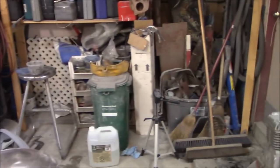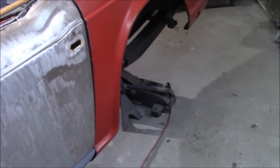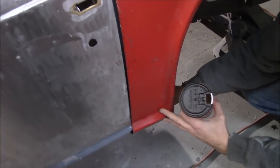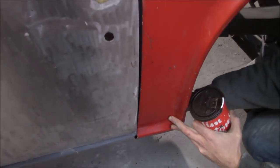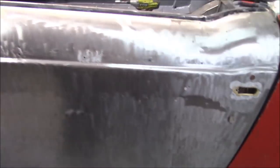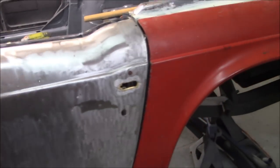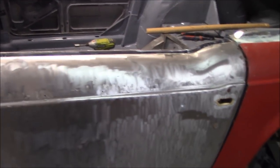We're also looking pretty good on the driver's side. The driver's fender needs to be clamped down at the bottom but it looks pretty good gap-wise as well — it'll pull back in place and we should have a good gap on this side too. We haven't even really played around with this door fitment at all either, so we could even move that back to tighten it up a little bit if we wanted to, but I think that's not bad — better than it was.